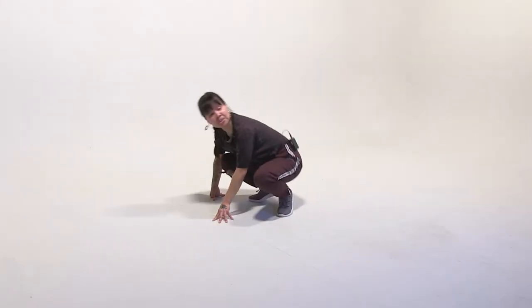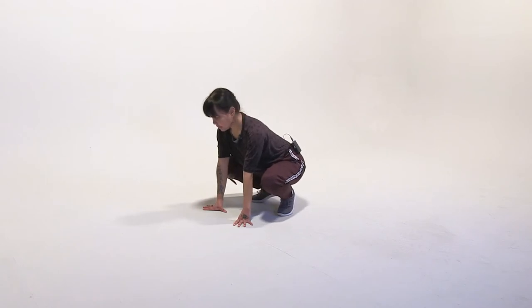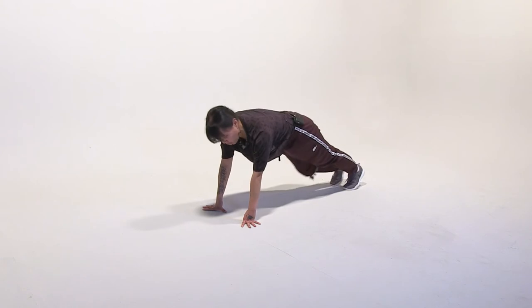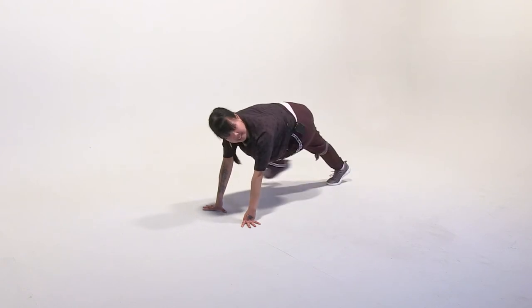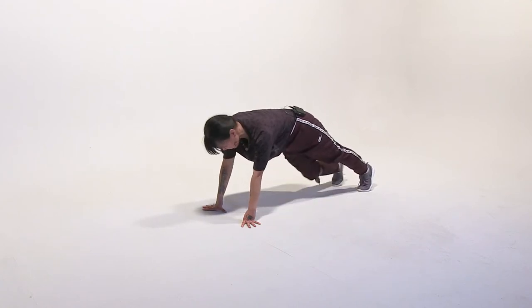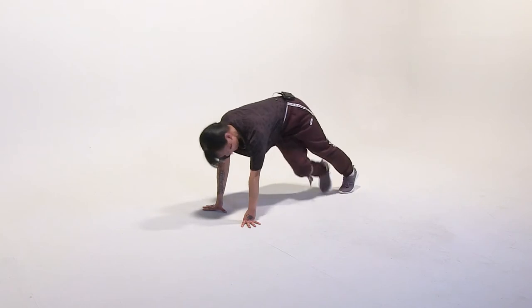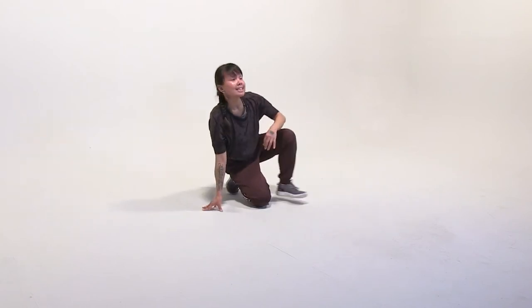So I'm going to sit in a squat. Two hands on the floor in front. One foot's gonna step back, other foot back. And then this time, one foot is gonna go to the side. Side, together, side, together, side, together, side, together. Just like that, okay?